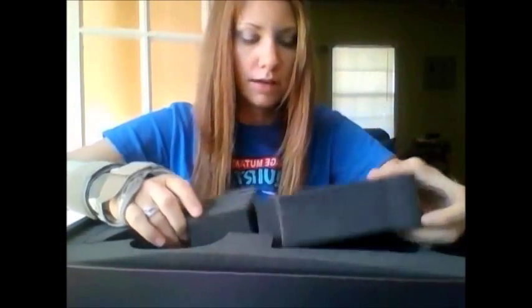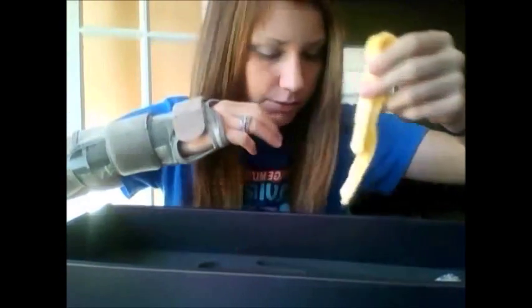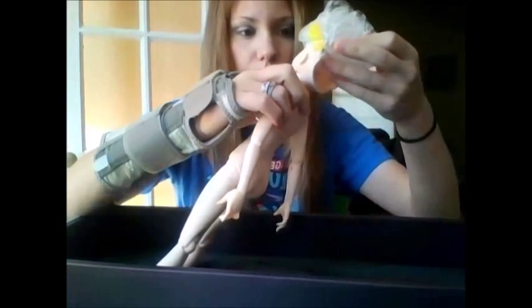And okay, so here is the... It looks like her head cap might have come off, but that's okay. Oh, the body is so cute. Oh, I know I don't seem very excited for this, but I am very excited. I've just been really super worn out by a bunch of different stuff. I don't really know what this is. Okay. So her head cap came off, but that's okay. Oh, she's so beautiful, you guys. Okay. Oh, she's so beautiful.